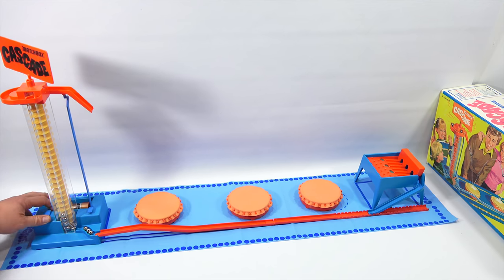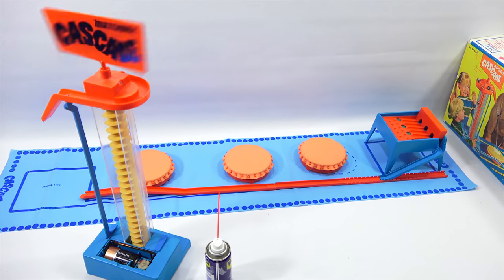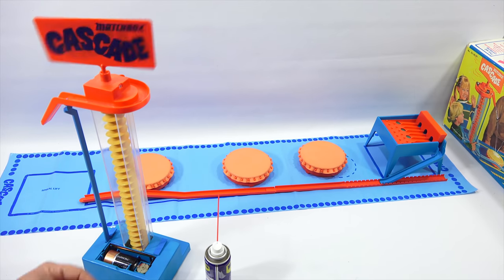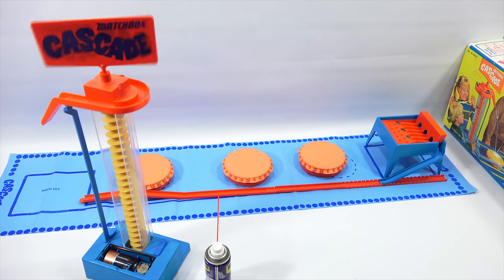Boy, this is bad. I gotta figure out this battery compartment. Let me work on this a little bit, come back, and I'll see if I can get it to work flawlessly for you. All right, I think I've got it going a little wacky here. This rubber band was the issue. It's the wrong type of rubber band. You want something really skinny.